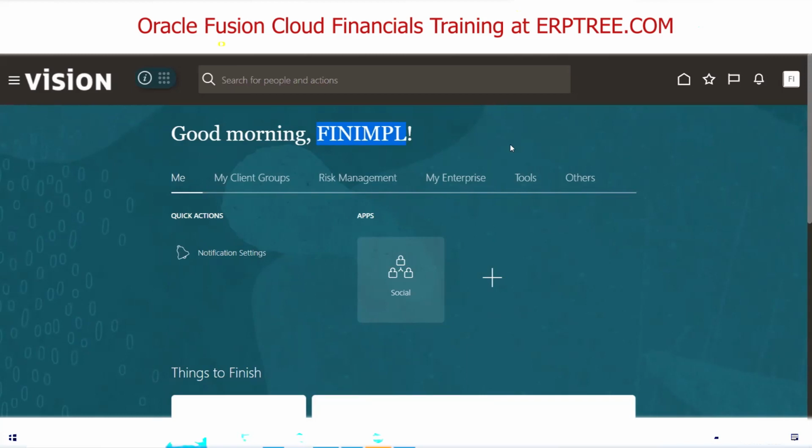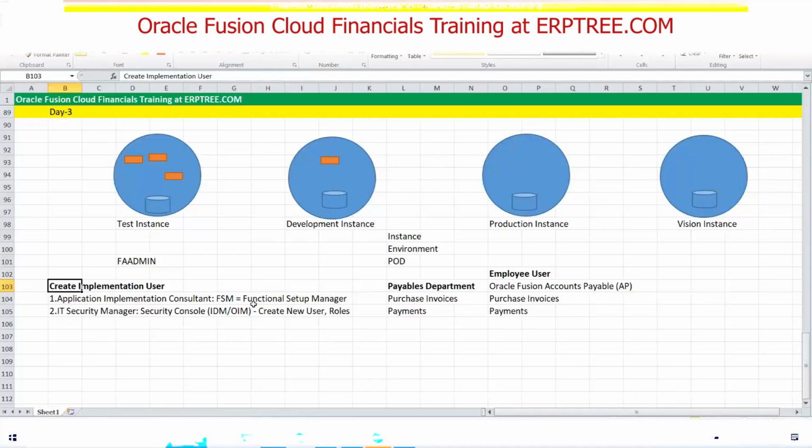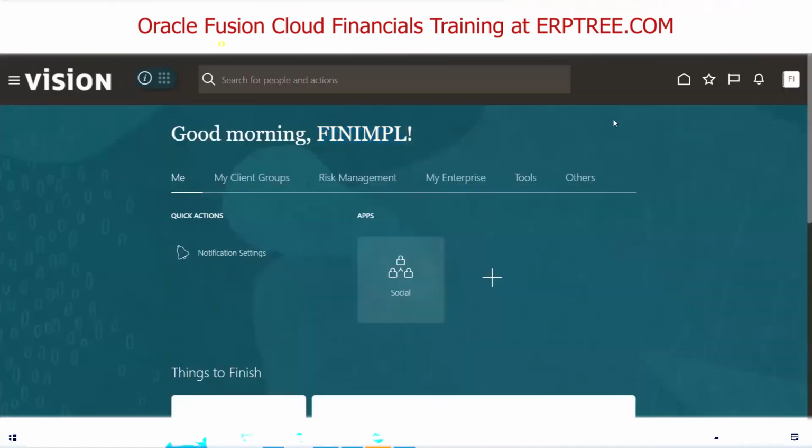Okay, definitely you will have access to the security console. Whatever user you get from the Oracle side or your client side, you will have access to the security console. If you have access to the security console, you can create your own users. We will understand very soon what all of this is, what you could see in this page. Now, no need to focus on those. Our target is user creation: how to create the user if you get access to any instance.